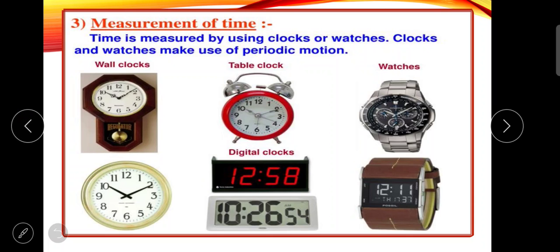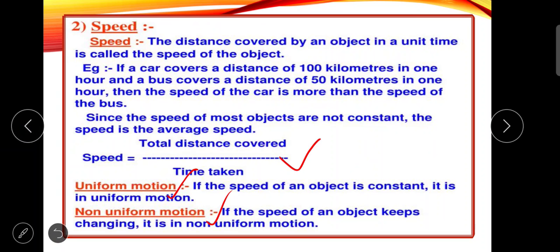Here we have seen about speed. We have learned that something may move faster or slower, but the most convenient way to find out which of the two objects is faster or slower is to know the distance covered by them in a particular interval of time. Depending upon that, we can say the object has a particular speed. When we say that a car is moving with a speed of 50 kilometers per hour, it shows that it will cover a distance of 50 kilometers in 1 hour.